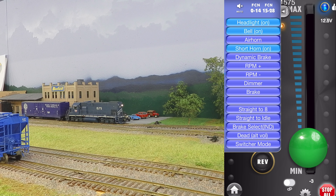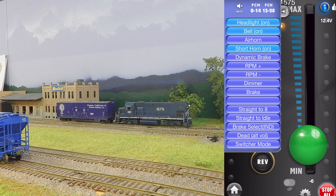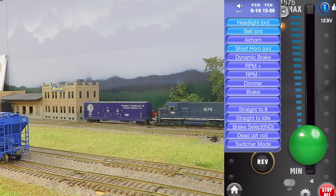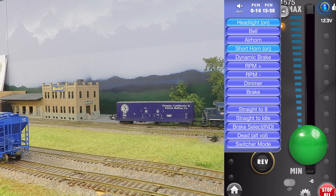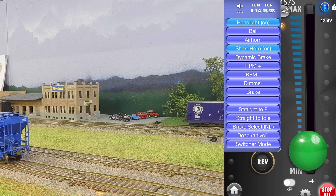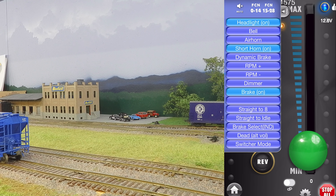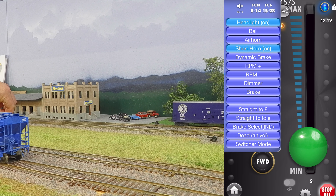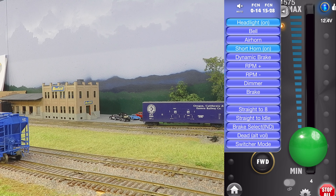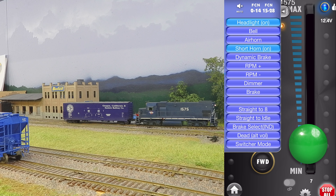Apparently today we're only going to pick up the one, but you get the general idea of what we're going for here. We're past this, let's cut our brakes and throw our turnout, change directions and start moving. We can lift our car and take it back, and then we'll bring one of these other box cars into the empty siding.